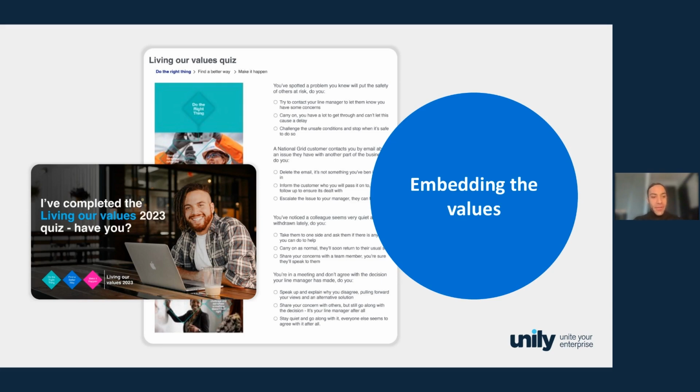So what they do is they ensure that they don't just articulate the values and put them around, but they understand the levels of the values. What does this look like in a certain role? How do I deliver on this? What are the behaviors and the underlying behaviors that happen in a field worker role, for example? So the granularity here, it's levels deep, and they entrench that in different ways, digitally and in analog ways too, using signage. But I've picked some examples here, which I thought was pretty cool.